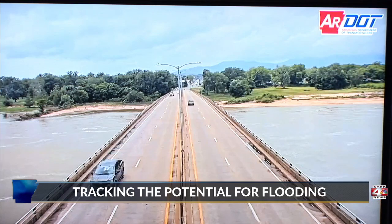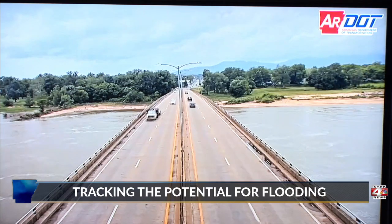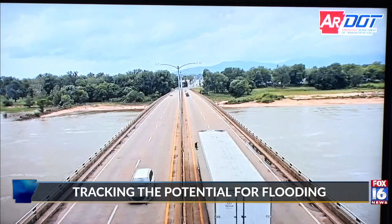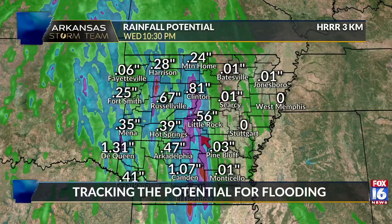So rainfall last night's accounted for this. Flash flood guidance may only account for maybe this area. For example, Saline County may only need an inch of rainfall per hour before flash flooding may be possible again. So we'll, of course, know that. We're going to keep that in mind. And if we continue to see trends in one certain direction, you know, we'll have those flash flood warnings that are issued by the National Weather Service, of course, but we'll make sure to keep you updated here as well.